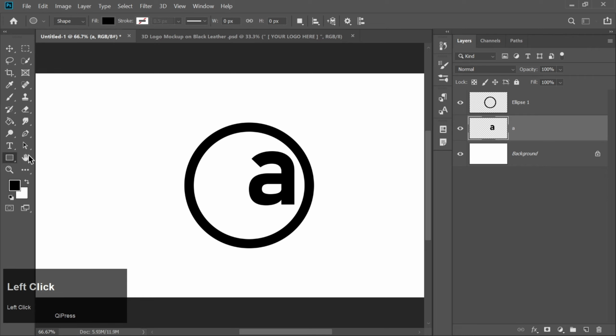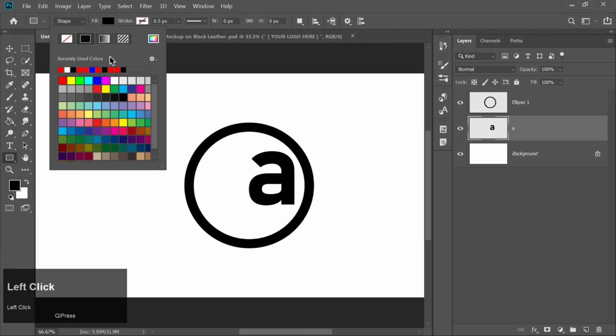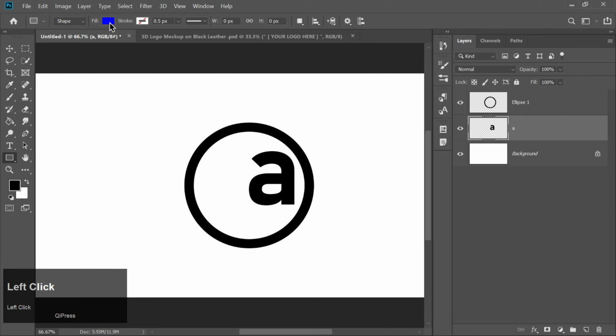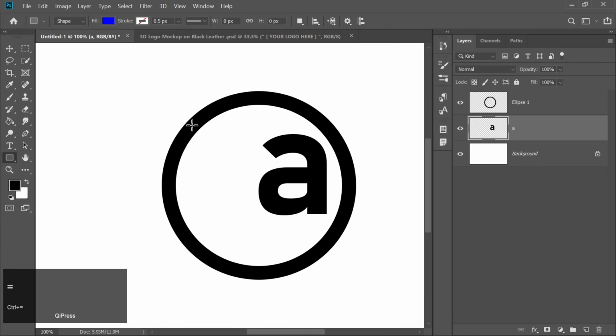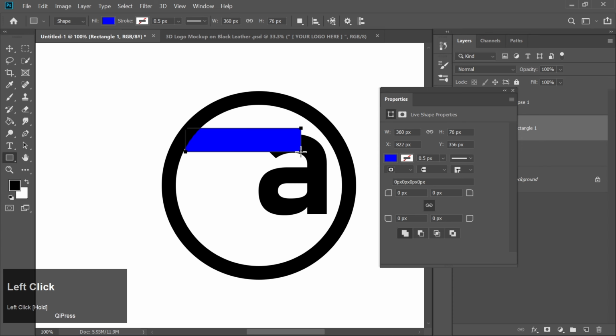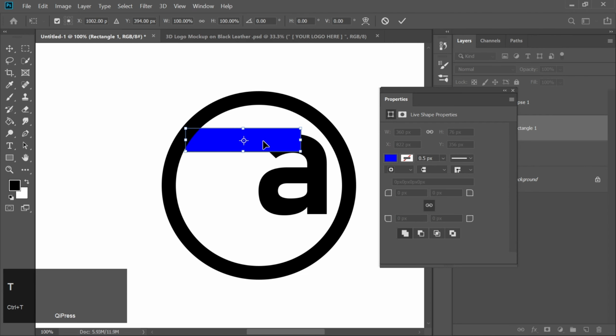Grab the rectangle tool and draw a rectangle over your canvas. Use Ctrl+T to adjust its size.